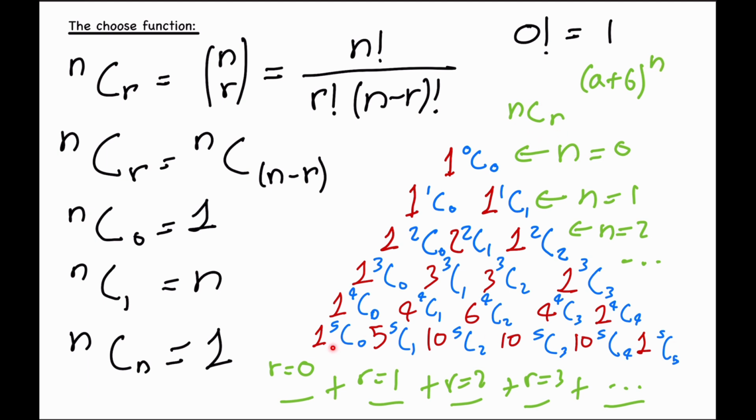And you can create the coefficients of your binomial expansion using the choose function, using the fact that you know what n is and you know what r is. Now let's try an example where they ask us to expand the first four terms in the binomial 1 minus 3x to the power of 7, where the x power increases per term. So in this case, instead of drawing Pascal's triangle, we can just use the choose function. So we know that our n is equal to 7, and we know that our r is going to start from 0 all the way to the final term.